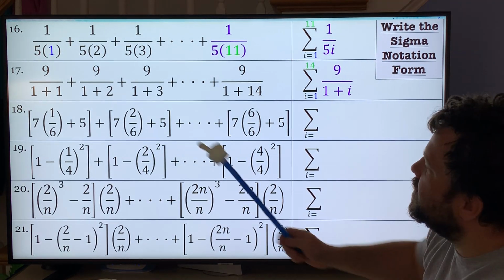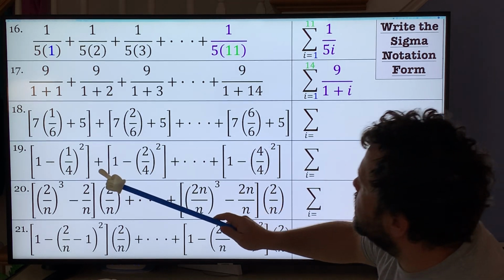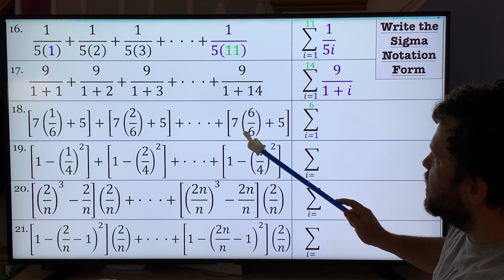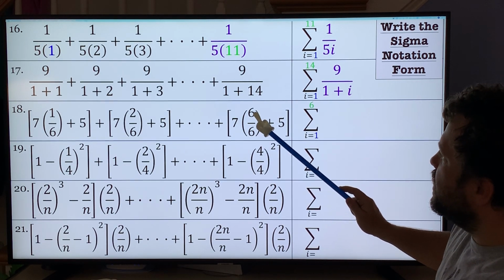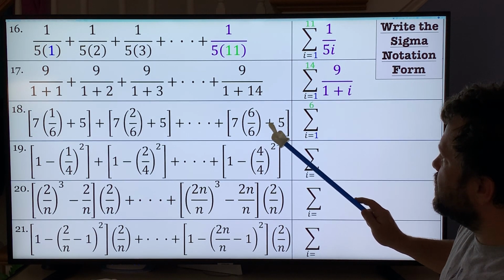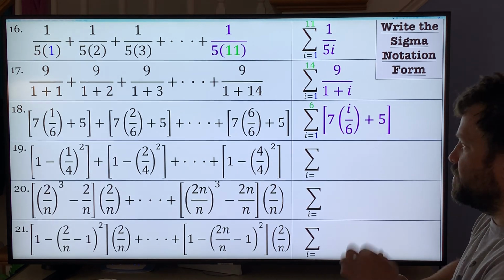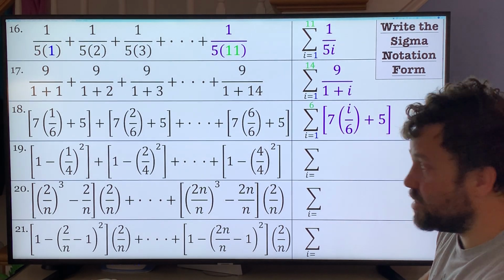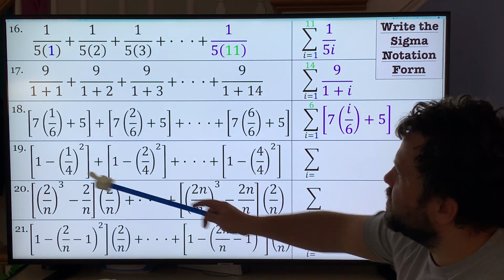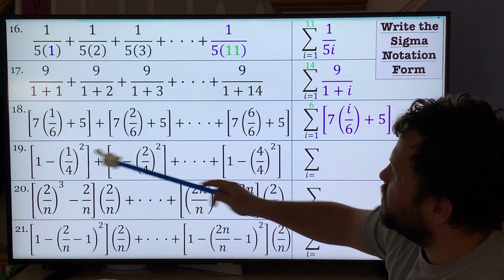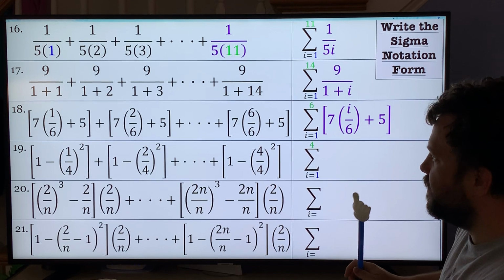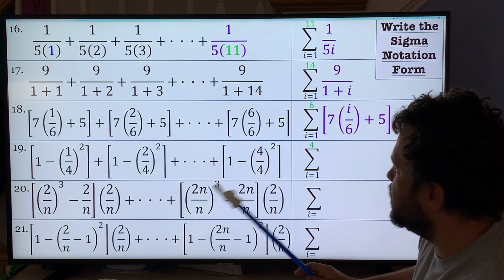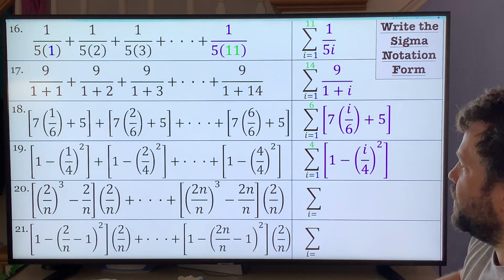All right, let's look over here. We look at the equation. Let's see, the only thing changing here is 1, 2, 6. So 1 and 6. All right, we got a 7I over 6 plus 5. Look at this. You could do this already, right? Let's see what number changes. The number right here, you start at 1, you end at 4, right? So you have a 1 minus, okay, I over 4 squared. Sorry, quantity I over 4 squared.